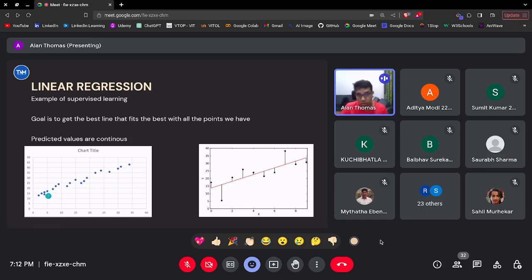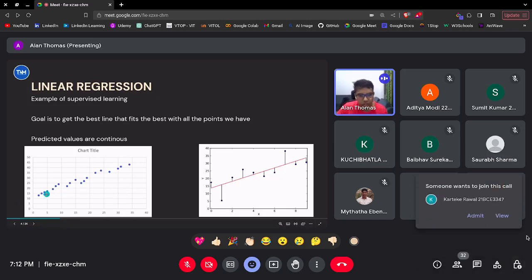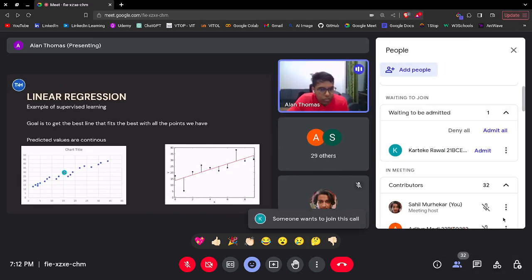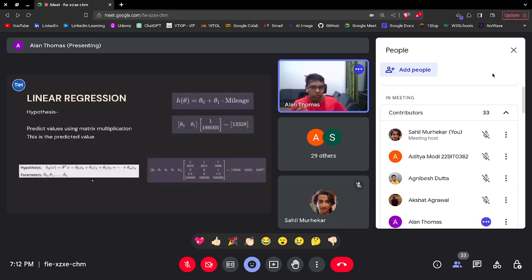Obviously, it will not be going through all the points because this is a linear regression, meaning that the line that we get will be linear. So obviously, it cannot go through all the points perfectly, but you can get some middle ground between the points, and that would be a good estimate of the predictions of what values we can put, right?